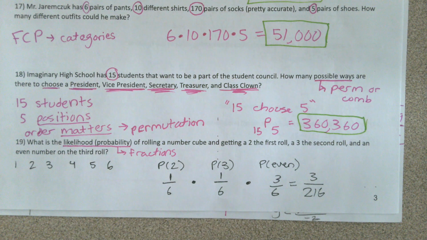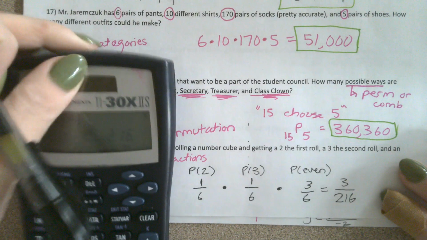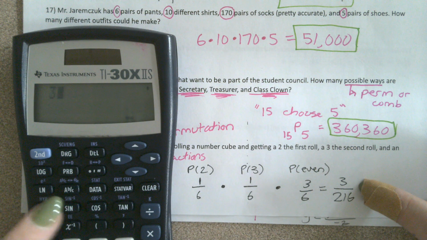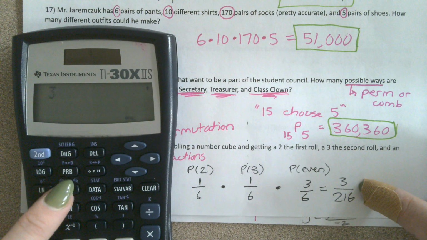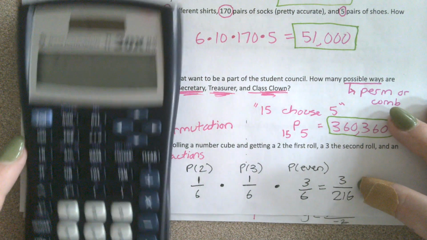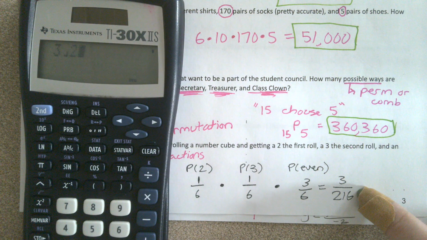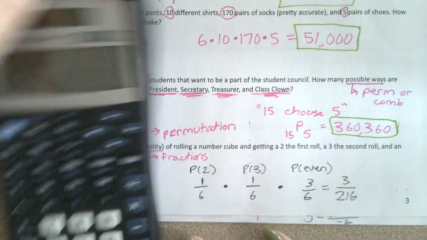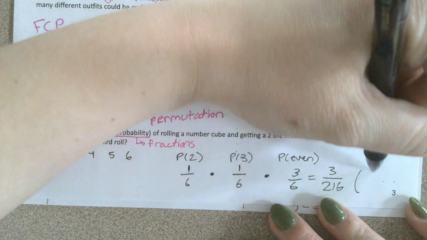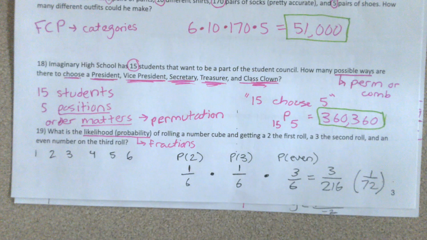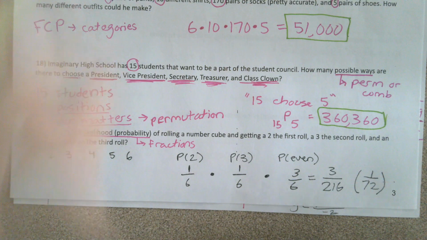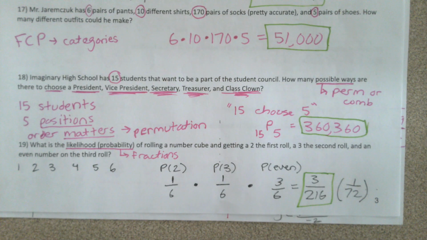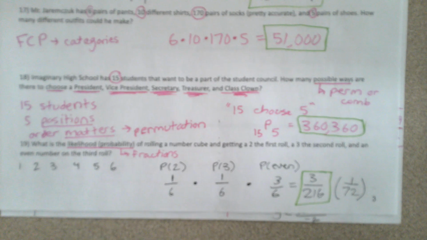That's it. Now again, if you would like to simplify, that's quite all right. You can do that on the calculator. 3, and then this ABC button, that's a simplifying button. You write it with a little bracket, and then 216. If it can be simplified, it will simplify for you: 1 over 72. So that is the reduced version. I'm going to box the 3 out of 216, but you can also write the 1 over 72 and get credit. All right, next page, last page.